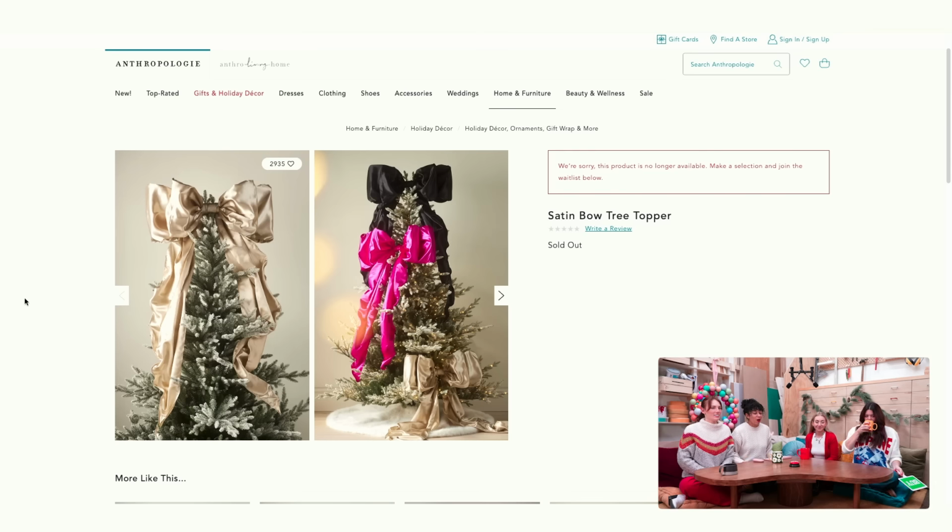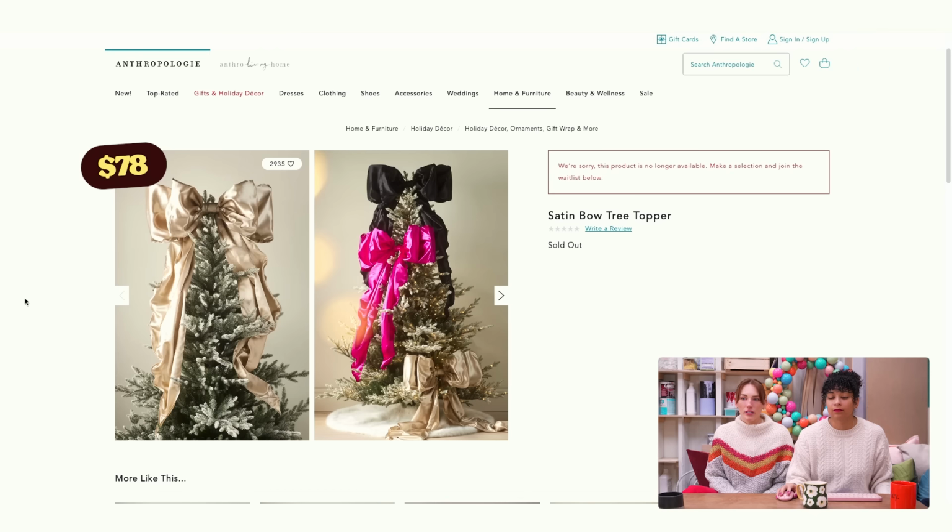All right, first item. Bows. Tree topper. But also not? Not really my thing. What? I know, I'm so sorry. Guys, I'm so sorry. Unless it's the veto button. Is that the point of the game? I just wanted to tell you. Okay. Satin, though, that's like a harder fabric to find. But I think I know my answer.